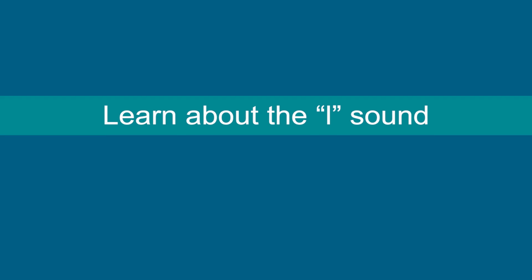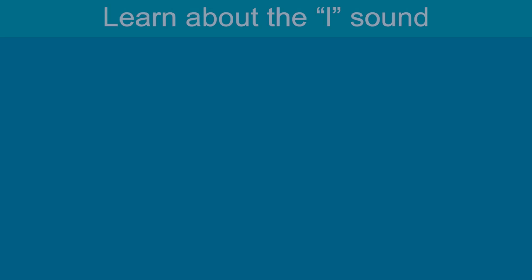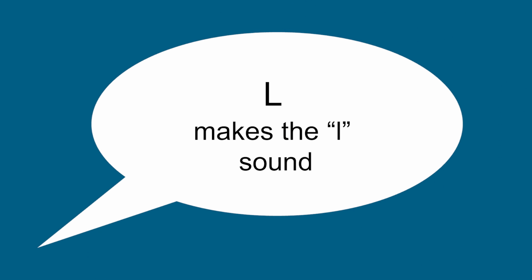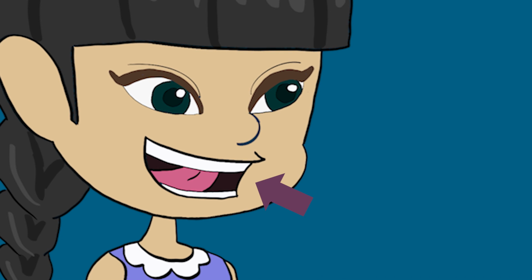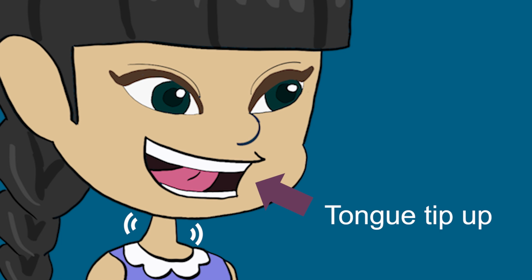First, let's learn about this sound. In the alphabet, "ul" is represented by the letter L. You can tell your child L makes the "ul" sound. But when you are focusing on this sound, be sure to say "ul" and not just the letter name L. This sound is made when you lift up the tip of your tongue to the bump on the roof of your mouth, just behind your front teeth. Then make a sound in your throat, "ul".